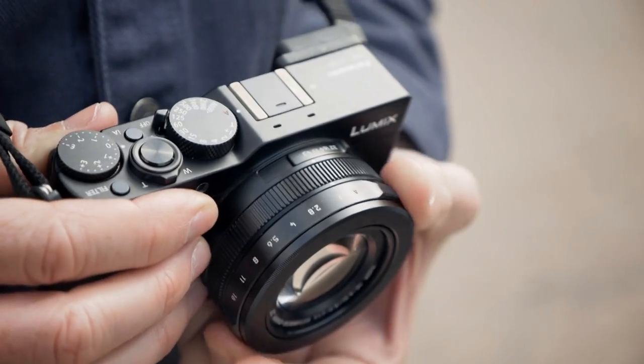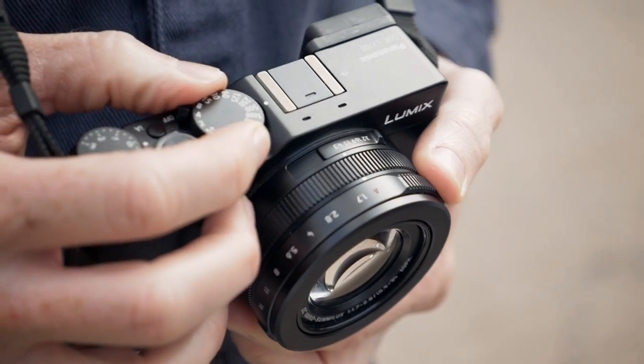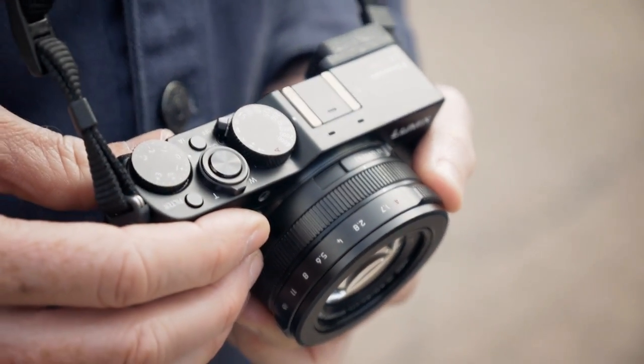I love this design. It's small and compact, but it has all the manual controls you would have on a classic rangefinder. You have your aperture control, you have your shutter control, you have an exposure comp wheel right here — all of this great access to all the controls in a small little package.